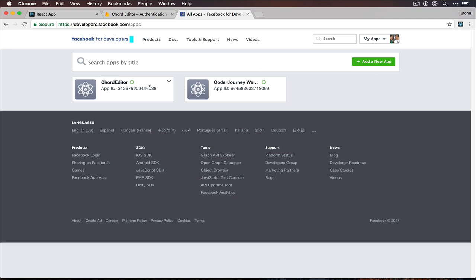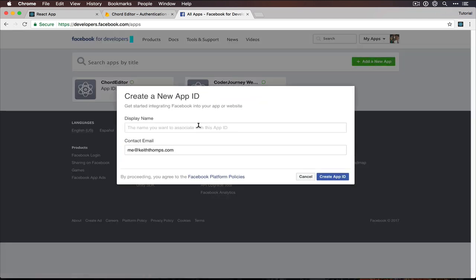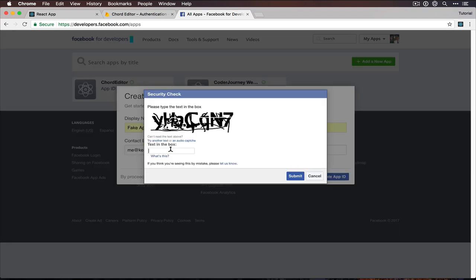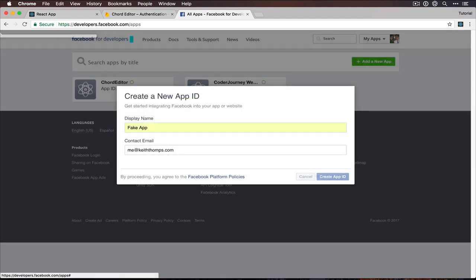I already have the one that I was using. I'm going to have to regenerate the secret key, obviously, because you've seen it now. But we can go through and generate a new one. So this is just going to be my fake app. And then when we, oh boy, I can never spell these things.